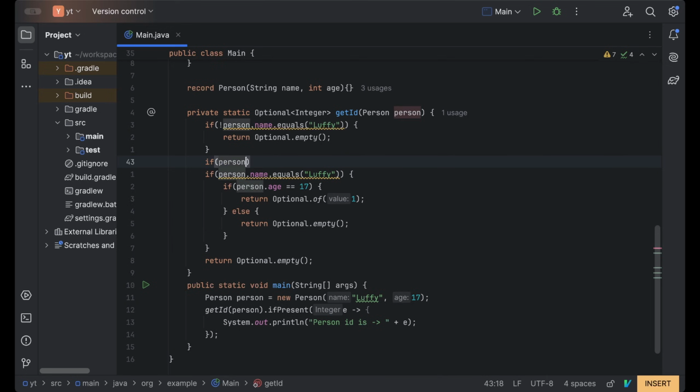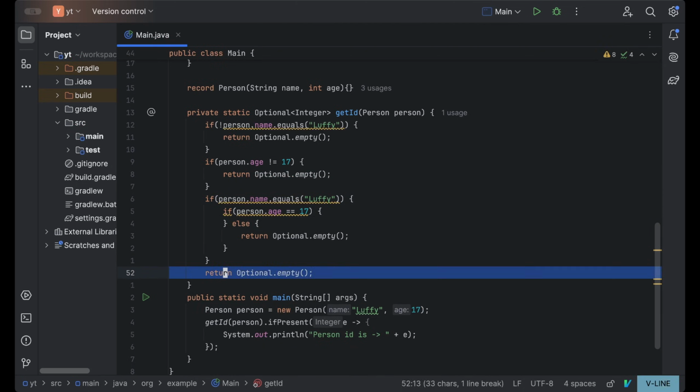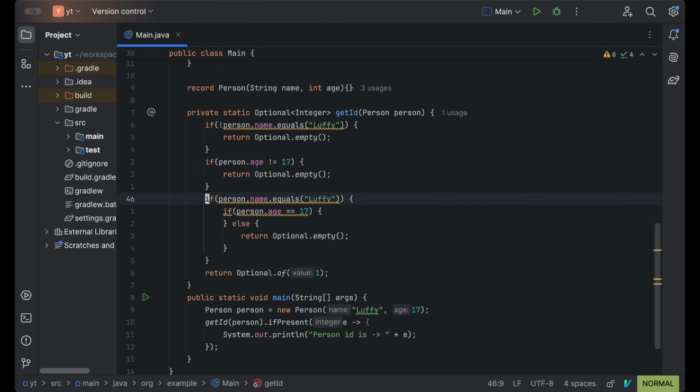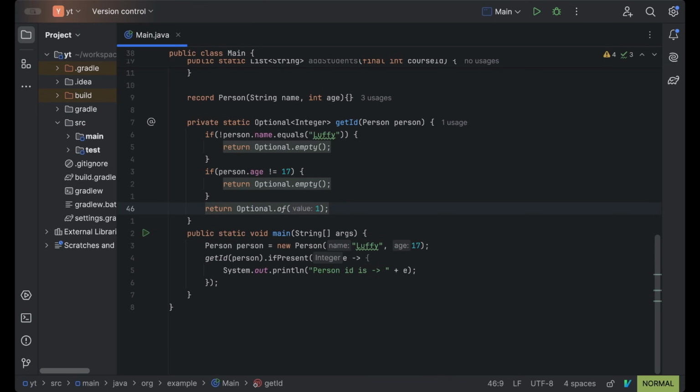If person age is not 17, then let's return an Optional.empty. And otherwise, let's return this. Looks better.